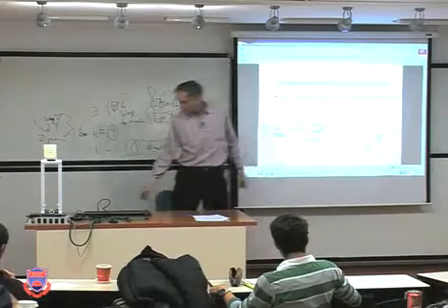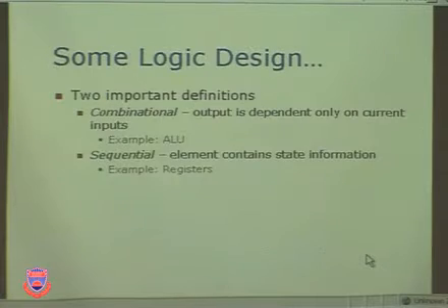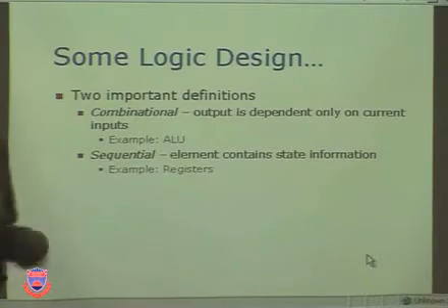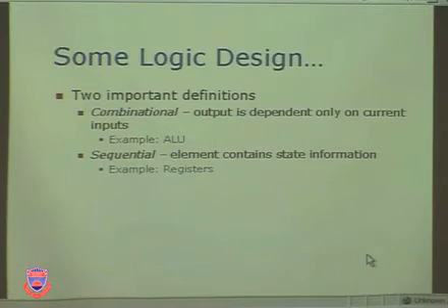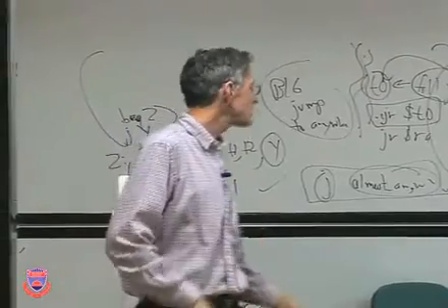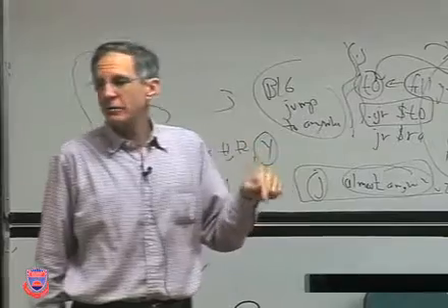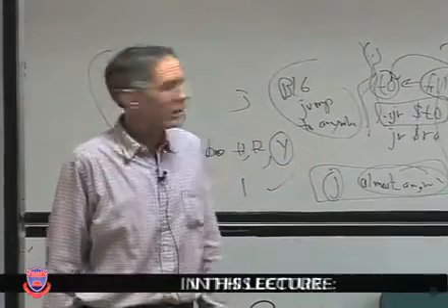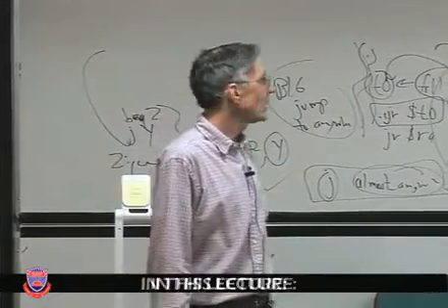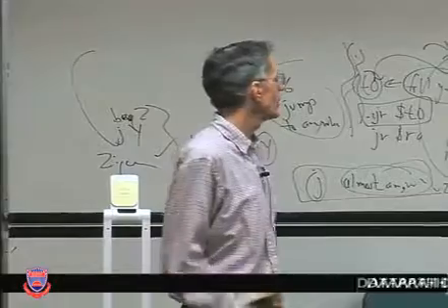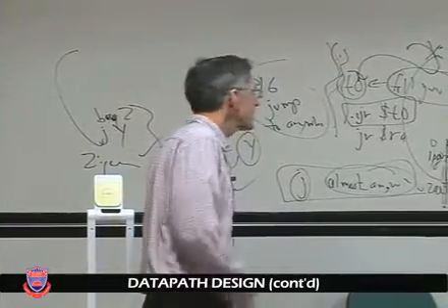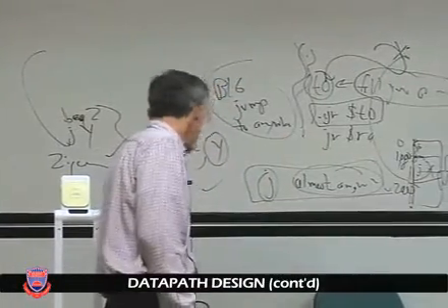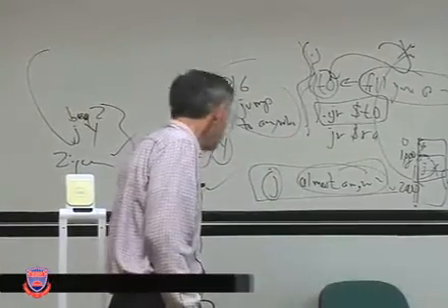Okay, this is the last slide that we stopped on. And so now we'll continue and get into the specifics about how to design the logic. As you remember, there's two important kinds of logic that are different. Combinational logic, where the output now depends only on the inputs now, and sequential logic, where we have state information, we have storage. Remember those? Registers would be examples of sequential, and an ALU would be an example of combinational logic.